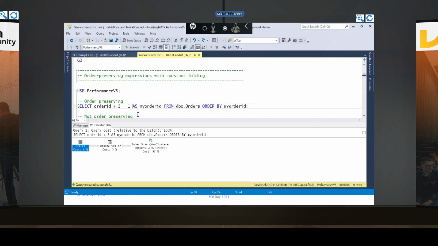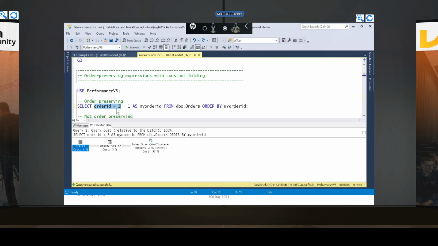All right, so we don't have a lot of time left to the end of the session, so let me explain. Oh, I see someone typing. Let's see, Thomas is typing. What's the idea? Why do we not see constant folding? Too much operations. Well, kind of close. What you're saying is kind of close, but the thing is, this expression is evaluated first. Now imagine we call this expression expression 1. This is clearly not a constant. Now internally, there's expression 1 minus 1. And of course, now that this is not a constant, the optimizer doesn't realize there's an order preservation situation here.